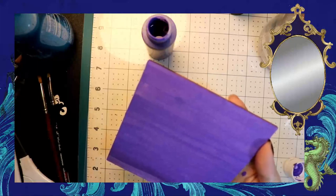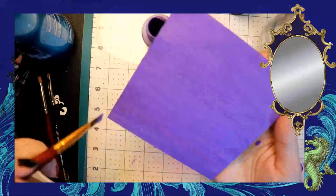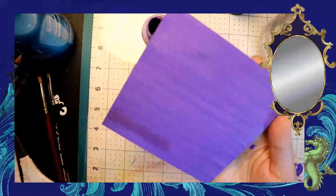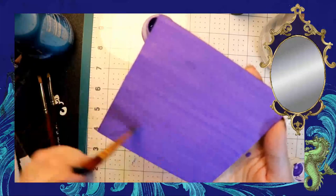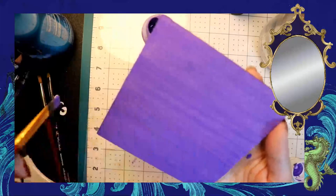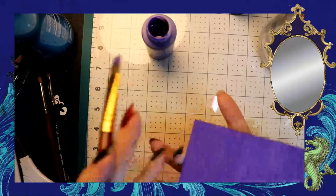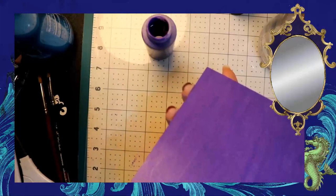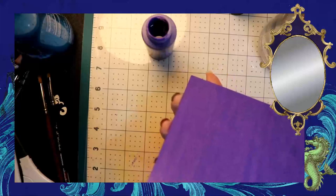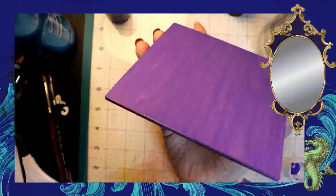I'm getting a little bit of excess coming down the side, so I'm going to paint the sides real quick before this is too dry. I'm already wearing purple paint — it's not really a paint project unless you're wearing some of it. I find this true even in watercolors. This side is pretty clean and finished. I'm doing both sides of the sign with this purple — you'll see what else I'm doing with it in a moment.